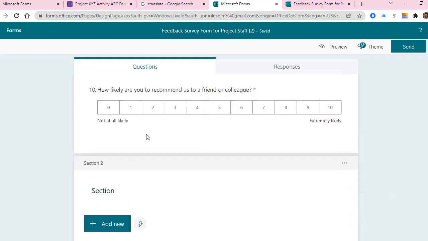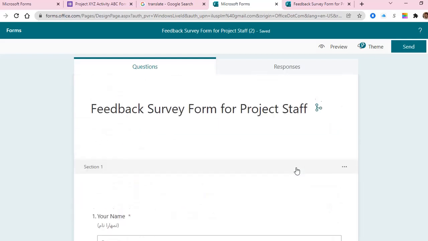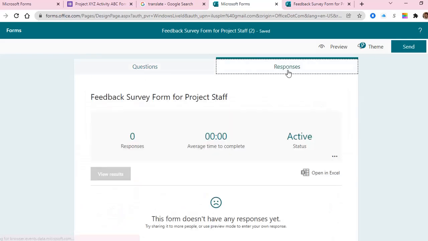For example, in your questionnaire there is a health project also, an education project also, and in the start you asked a question, which project, which sector are you working in, and he selects health, so he should directly go to the health section of the questionnaire. And if he or she selects education, they should go directly to the education sector questionnaire. So you can add a section, a simple section name, and then add questions just the same as we did before. Now let's come to this response step.